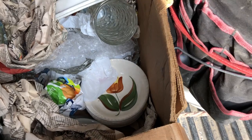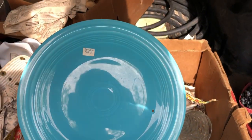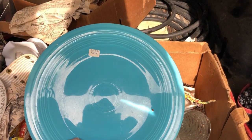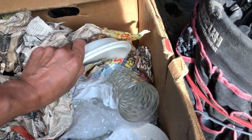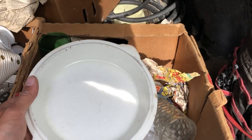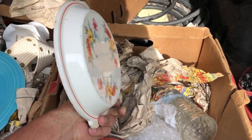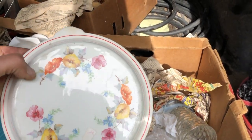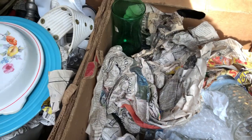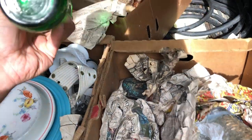All right, let's see what else we got in here. Beautiful blue dish. What's the sticker say? Aqua! 225. Glad they told us it was aqua. I would have never guessed. All right, what else we got? Pretty old looking. Whoa, why would that be on the underside? Oh, it's a lid. Duh. I thought that was some kind of little thing. It's a lid. Looks like that's printed. It's not hand painted. Who knows? Little glass, unmarked.